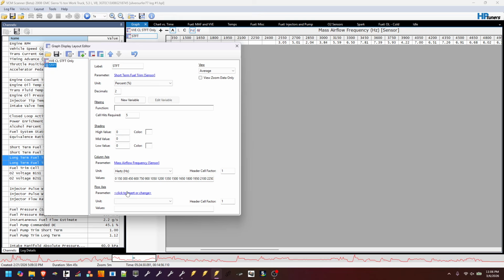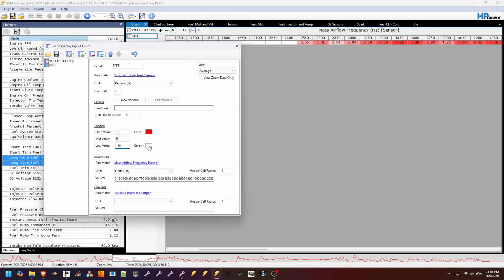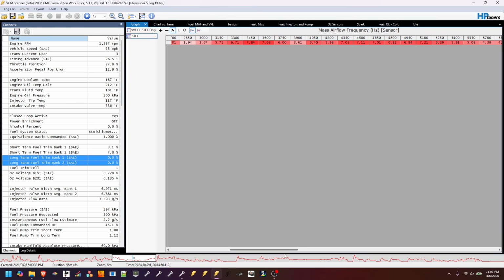Oh yeah, well, we have 10, red, -10, green. And we can use the same exact filter. So I'm just going to copy this, go here, paste that. And this is ensuring, this is super important for MAF because MAF is only used in steady state. So this filter should only give us data that we're in steady state, and the MAF is being consulted rather than virtual VE. So you can see that we have all of this info.